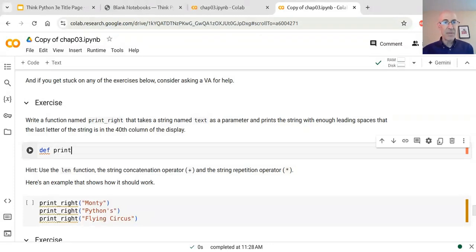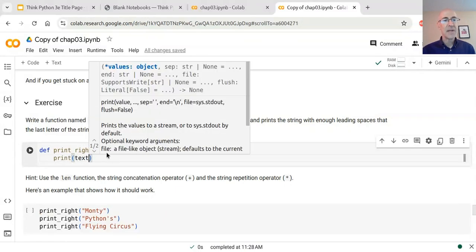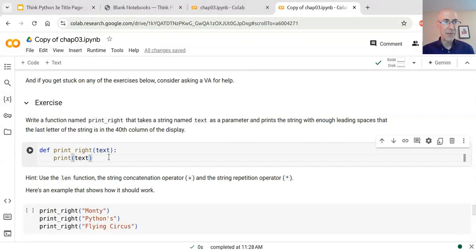We know that the name of the function is printWrite and that it's going to take a string named text as a parameter. For my first draft of this program, I'm just going to print the text. And this is a way of developing programs that I recommend, which is to start with the simplest program that does something, almost anything, correctly, and then gradually add features as you go.